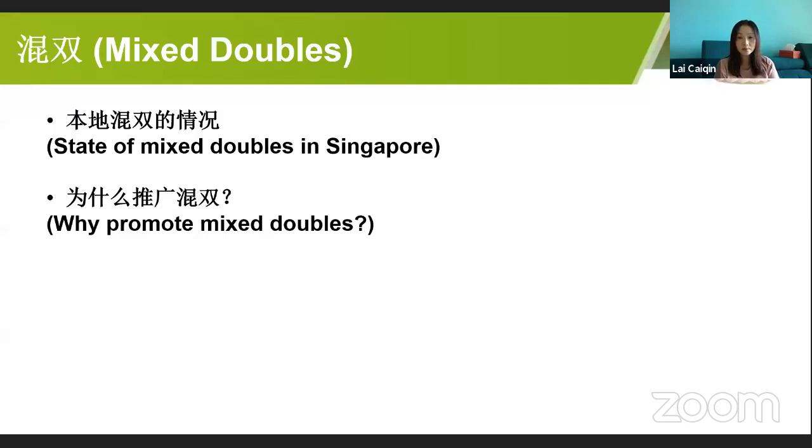What is one of the key benefits of playing mixed doubles? First, for female players, it is about developing their playmaking and their ability to construct attacking play during the game. As for male players, it is more about raising their overall playing ability in both attack and defense, and in particular controlling the play at the back end of the court. In a general sense, playing mixed doubles can also help raise the playing level of both male and female players, so that when they go back to their gender-specific events, such as men's doubles and women's doubles, the level of their game will also be raised.